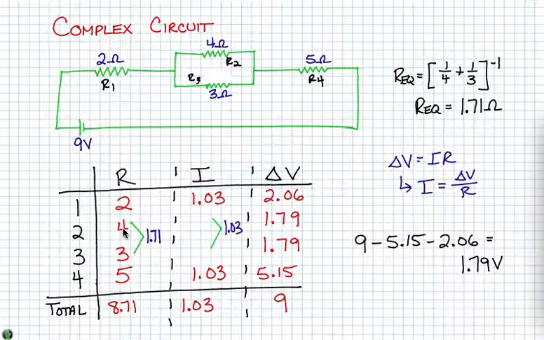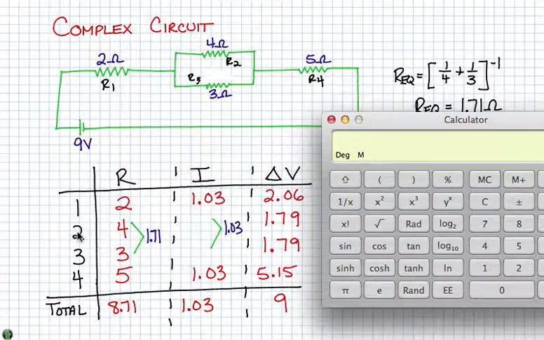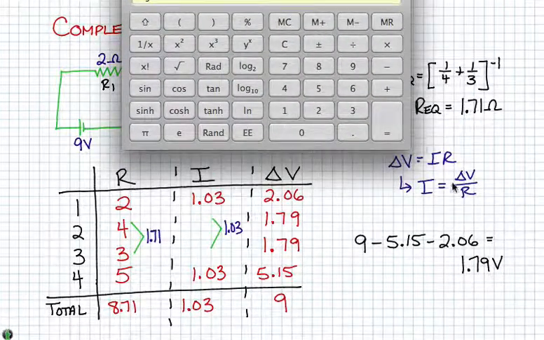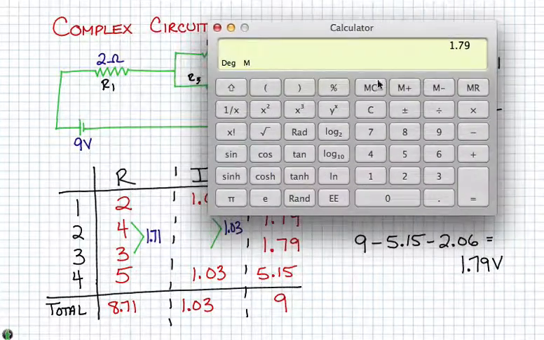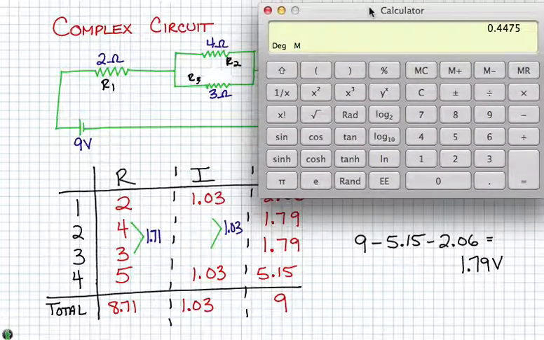Hopefully you now see that I have a resistance and a voltage for both resistor 2 and resistor 3, so I should be able to find my individual current in each of these. So if I pull my calculator back in, let's look at resistor 2. I have 1.79, the resistance is 4. Ohm's law tells me I should divide these numbers to find current. So we have 1.79, which is my voltage in resistor 2. I'm going to divide that by 4, which is my resistance, and I get 0.4. I'll round that to 0.45. So my current in resistor 2 will be 0.45.